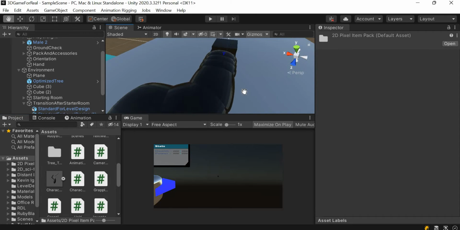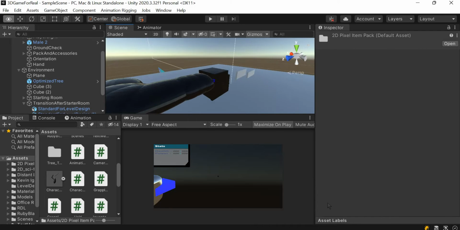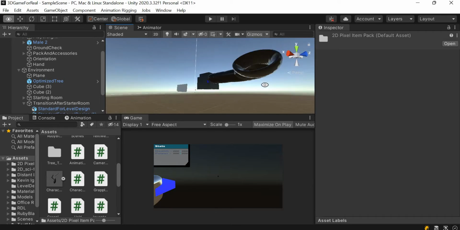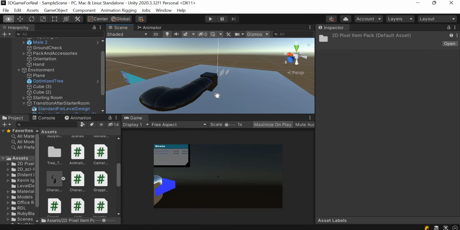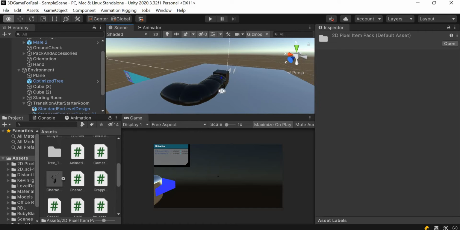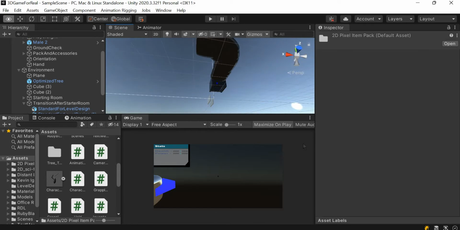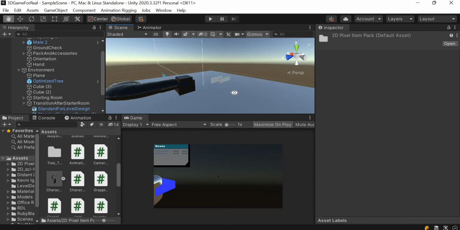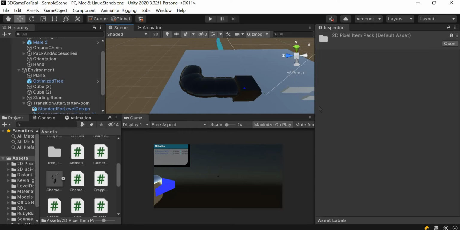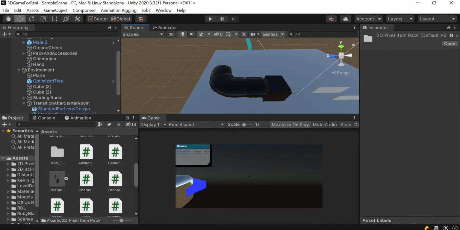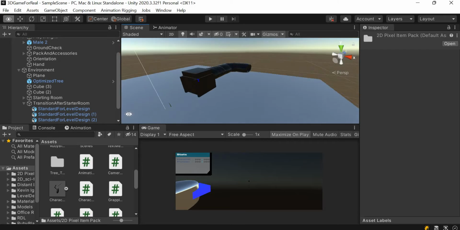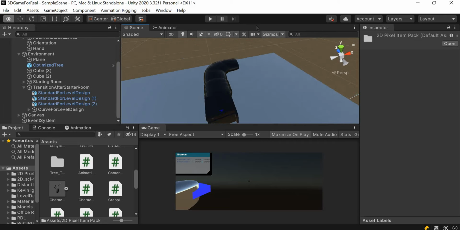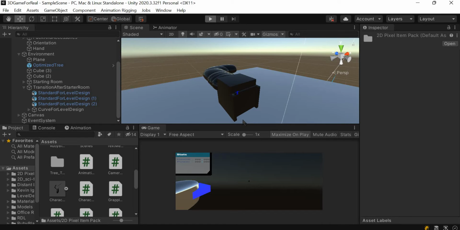So as you can see, this is what I was working on last time, and you could only see the starting room, but this time I have begun to add a transitioning tunnel sort of thing, and this is only a test. I might not be keeping all of this, and I made these assets myself, like the tunnels and the curves and all that, and I tried to make them look like what I wanted them to. Of course, I might put a link to the package in the description if you're looking to check that out. But yeah, you can see I've got all those right here.